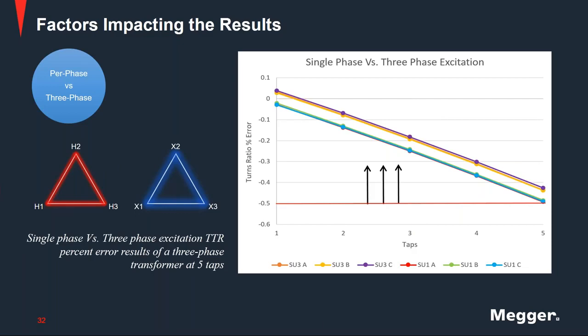If I could just add on to that, if you're running a three-phase test and it's saying that there's a problem with the transformer, then you could go to single-phase testing to try and isolate which phase has the problem. So right out of the gate, I would agree with Daniel. Do your three-phase testing to get your most accurate result. But if you're starting to troubleshoot, then you could go to single-phase testing to narrow down where your problem may be.